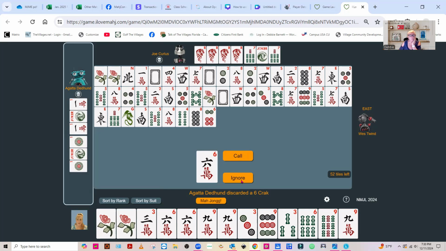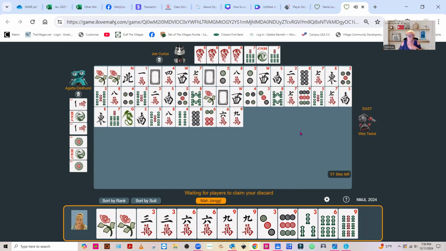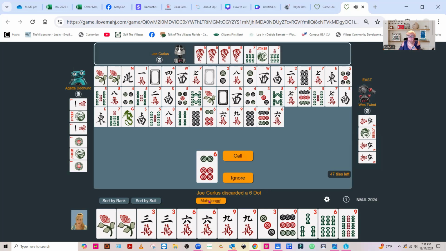Another. Oh my God. Any like numbers with ones or line number 4, 3, 6, 9. But that would not be too cool because Joe has red, so probably any like numbers. Oh my goodness. Oh my God. Look at that. Okay. If somebody does not Maj before me, 6 dot that just went out is what I need. 9 crack. 8 dot. 9 dot. 5 crack. Call. 6 crack. Not that suit. 6 dot. There it is.